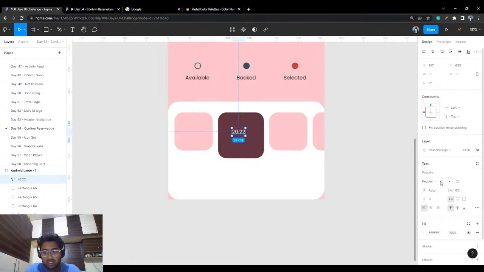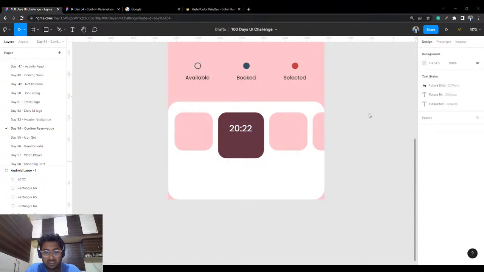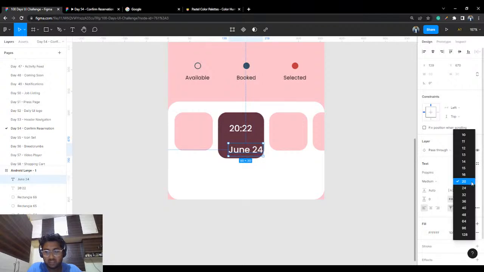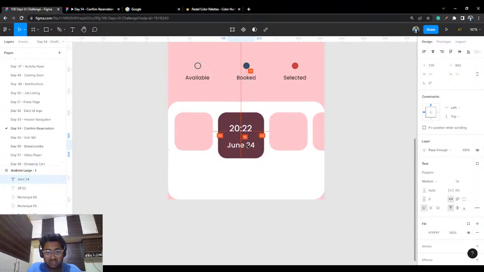So I'm gonna make it medium, and I'm gonna increase this to 20, size number 20. And later, is today's date. Okay, what is the month? June. So it's 24th, right? Or June 24th, right? And 16th.